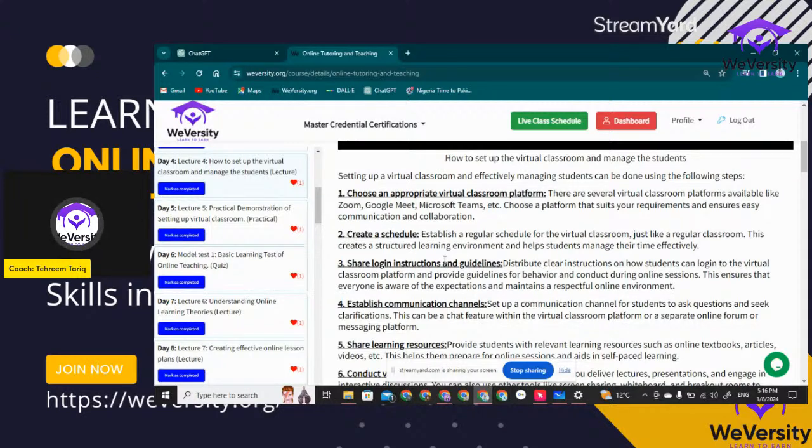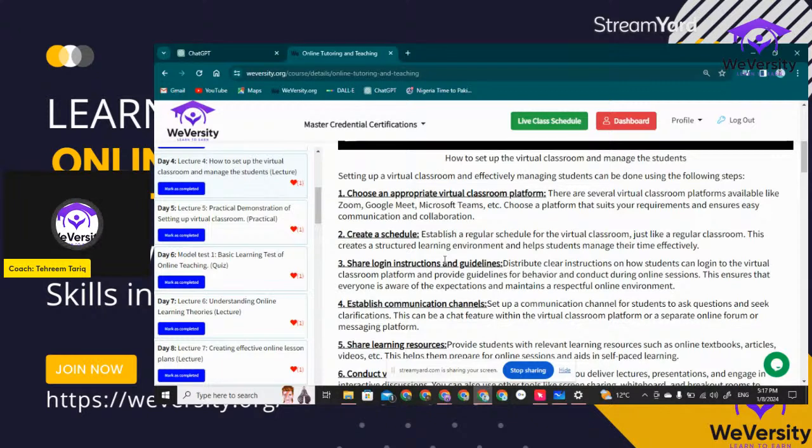Be very sharp when you are deciding the virtual classroom setup, because whenever you get comfortable with a certain platform, you should not confine yourself to that particular platform. If there is something wrong with that software or platform, it doesn't mean you cannot take your virtual classroom. There are so many alternative solutions available, but you have to decide in accordance with your feasibility, and in accordance with the tools that are available on every virtual classroom platform.